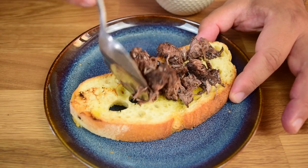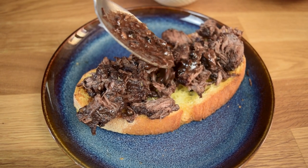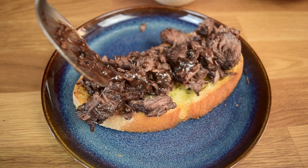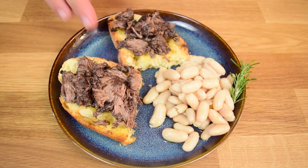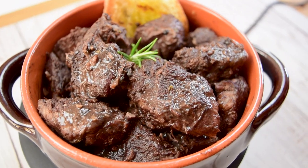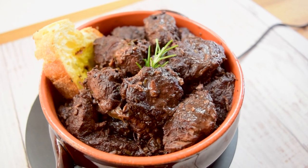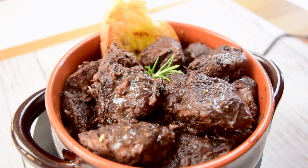When it comes to serving this, you've got a lot of choices. You can serve it over polenta, some risotto, or mashed potatoes. The traditional way they originally did it — and still do in Tuscany — is to shred the beef and put it on a piece of grilled bread, served with a side of beans. The flavors are really bold; the black pepper jumps out immediately. All the alcohol from the wine has evaporated, but you're left with that acidity, which really cuts through the rich, meaty flavor of the beef.